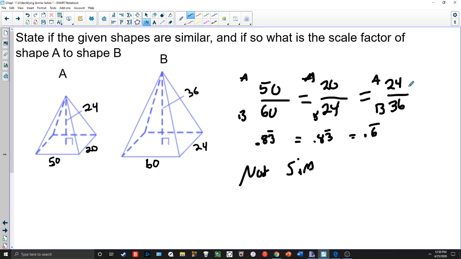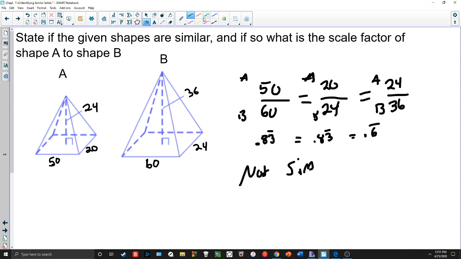If there are 4 or 5 segments, check all of them, because a very easy trick to do on tests and quizzes is to simply give you 4 pieces to check and have 3 of them work. And then that last one, the fourth one that you're going to be burnt out and not checking, that's the one that will show you that it's not similar. So make sure you check all your segments.